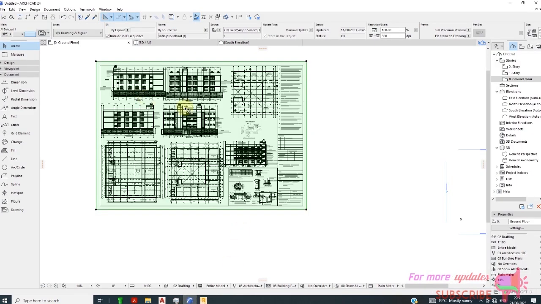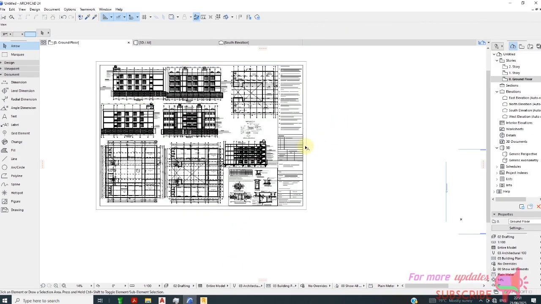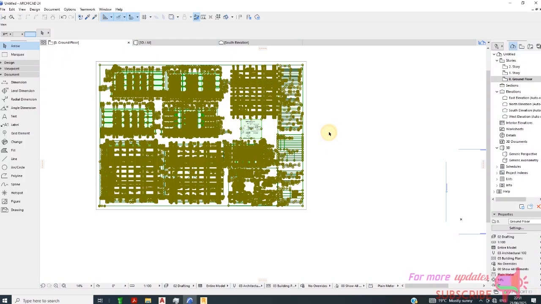Now, this one I displayed to current view. I'll just delete these, then you can continue. Okay, this is already exploded to current view.